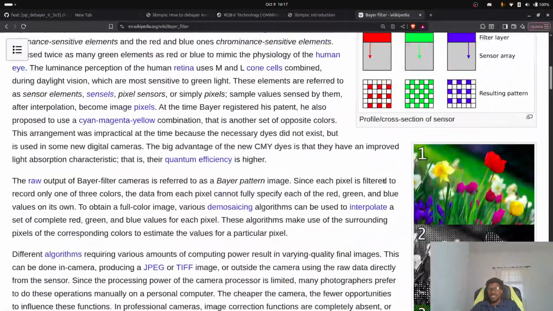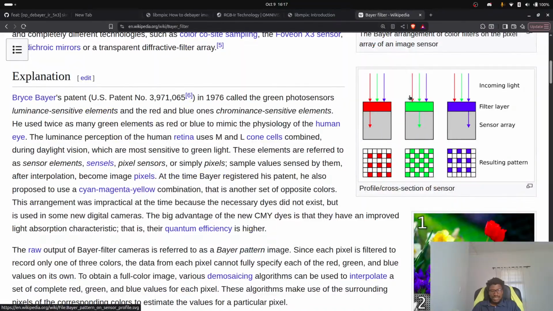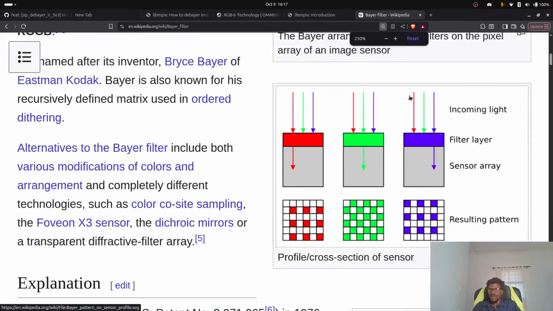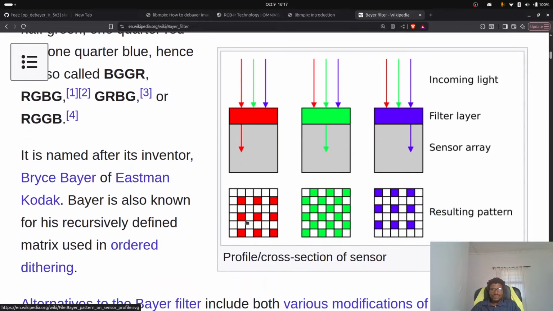So let's do a zoom in. This pixel is only excited by red. This one also, this one also, this one also. Those active pixels here are only excited by red, so they only let red through. Then the active pixels here, the green ones, are only excited by the wavelength of green, and they only let green through.